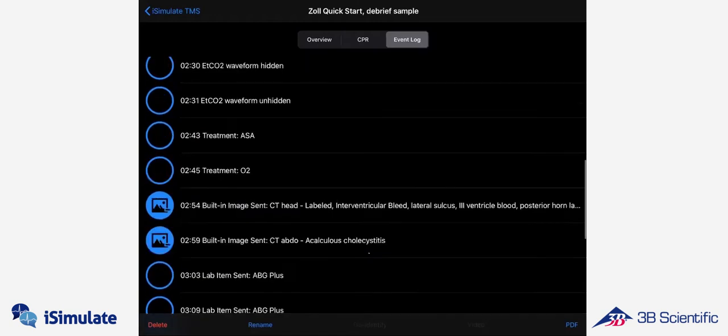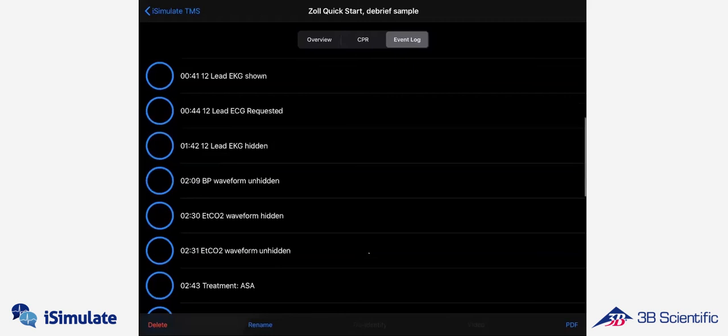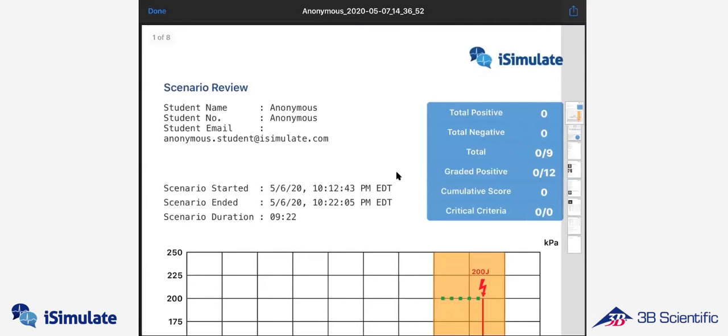So that's another view of that same log. And then if we come down over here to the right and hit PDF, that's going to give us a printable PDF, kind of color version. And it gives all of that data in addition, so that you are able to log this. It's good for COEMS documentation, building the portfolio for their students.